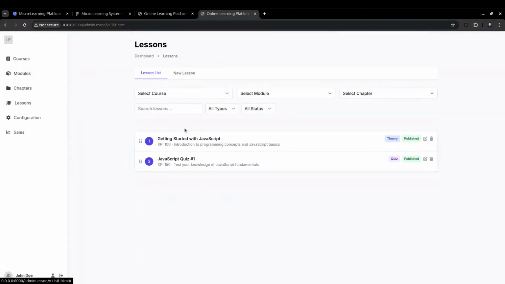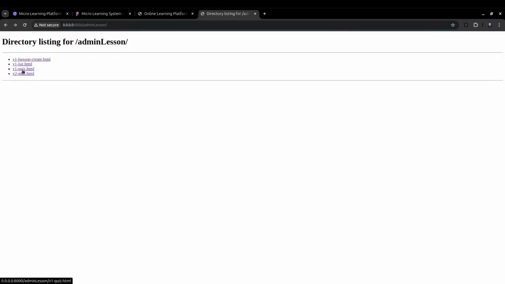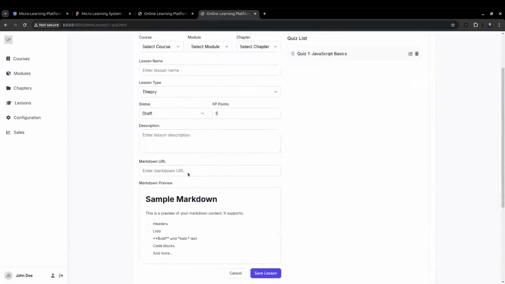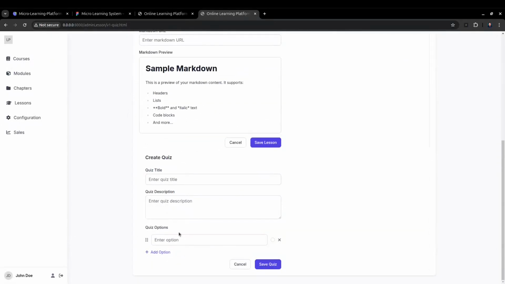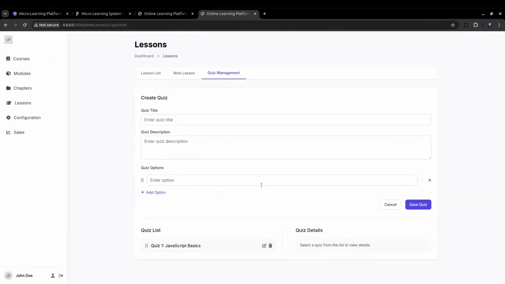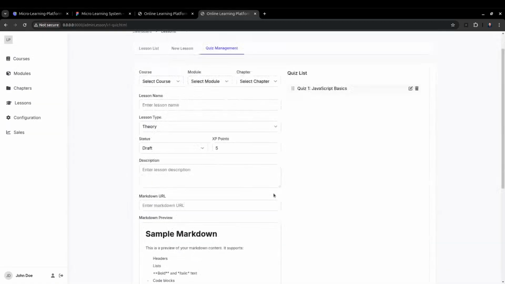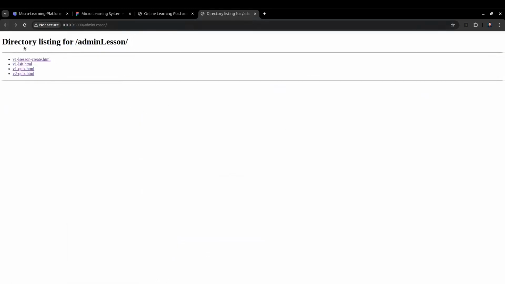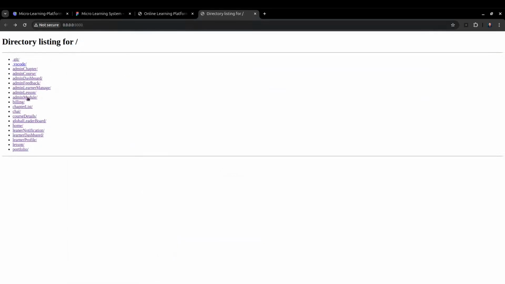And then the list view of those particular lessons, you can see I can drag and drop them, also representing that. And then I have added the quiz creation, with all the fields including quiz list as well as option list and shuffling feature. And this was the updated version of quiz management. I can just grab this section and this section, and merge them together to create a perfect lesson creation page. So that was for the lessons, modules, and all those things.